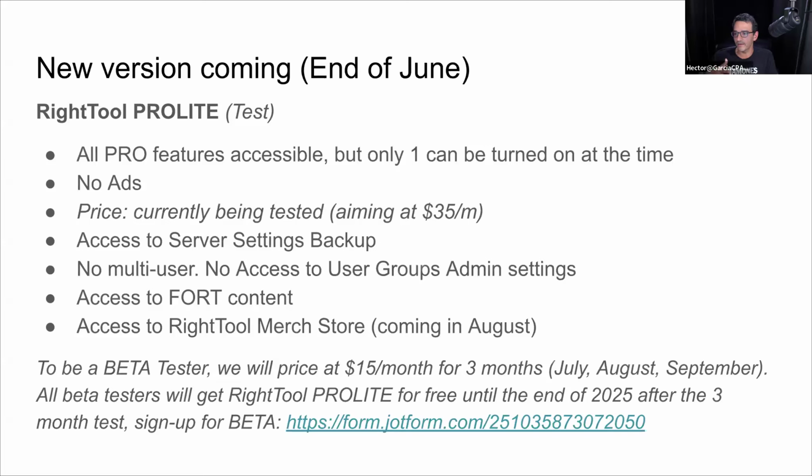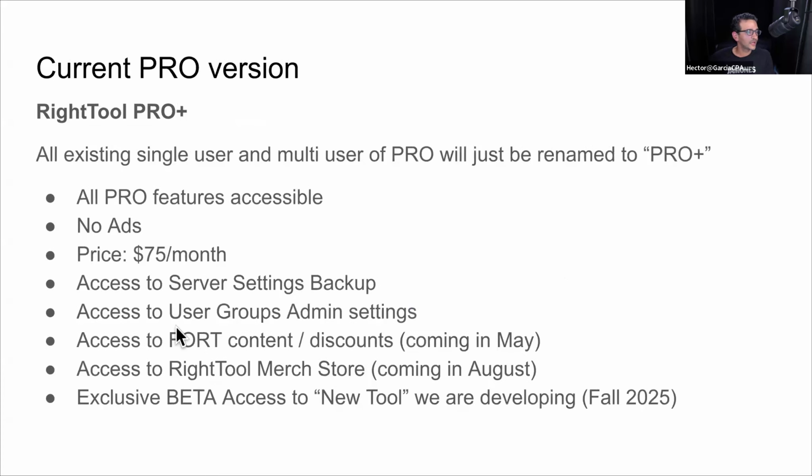It'll go to the public. We'll have free, no ads, Pro Lite, and the Pro Edition. The current Pro Edition is $75 a month. We have users that bought this a long time ago, multiple years ago, last year, and those will stay at the old price. But all the new users are buying at $75 a month, and the new edition of Pro is Pro Plus. So that's what we're calling it, Pro Plus. Everybody else on Pro is on Pro Plus.